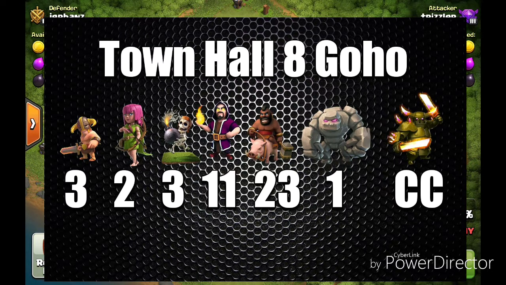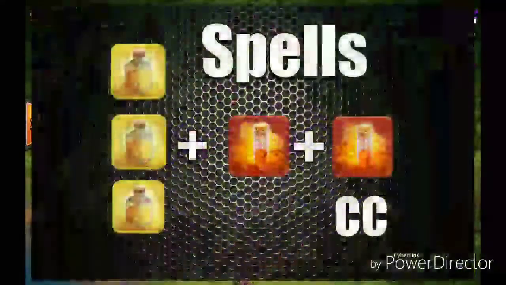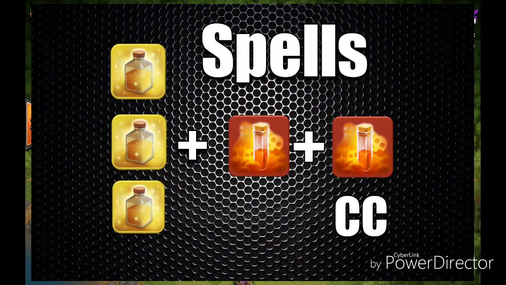Normally what you're going to want to use would be 2 barbarians, 3 archers, 3 wall breakers, 11 wizards, 23 hogs, 1 golem, and a clan castle Pekka. Now, I will get into the clan castle later on.